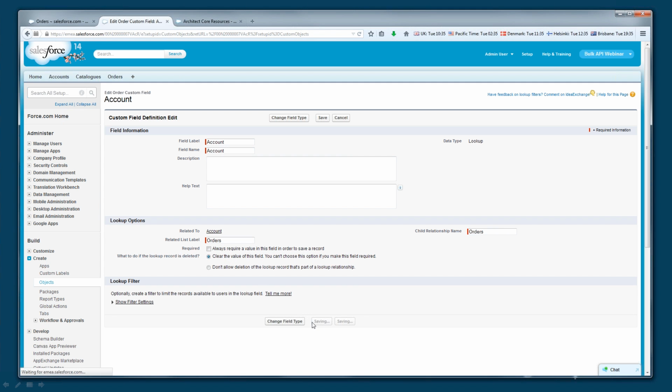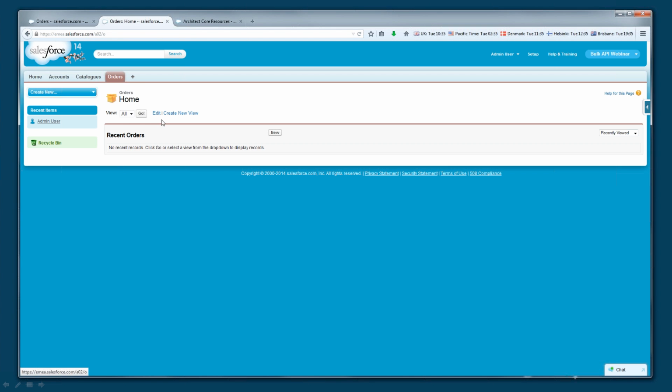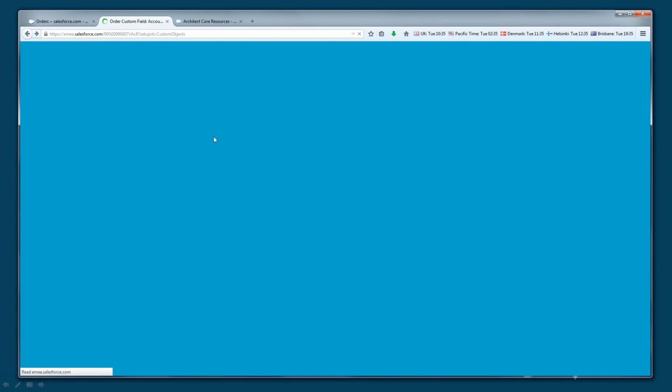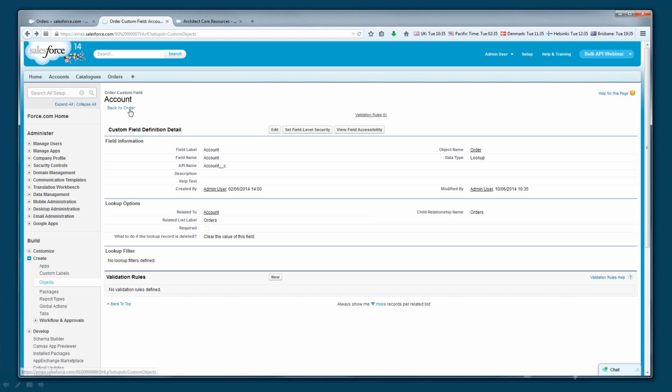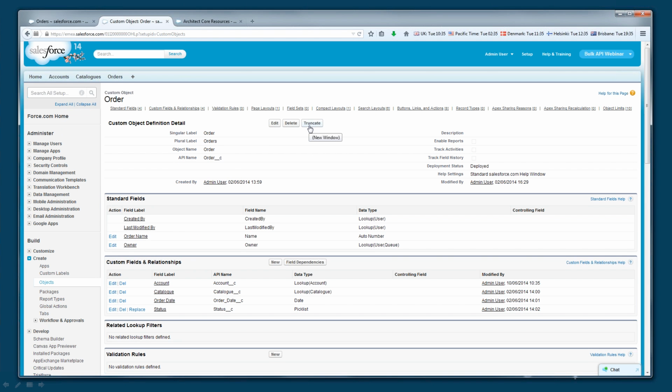Now, how are we going to get rid of these locks? Well, at the moment, if we go back to our Salesforce instance, let's go back to our bulk data jobs. They're all tidied up, all finished. If we go into our schema and have a look at this again, in the order object, in our catalog reference, what we're doing here is saying, if the lookup record's deleted, we just clear the value of this field.